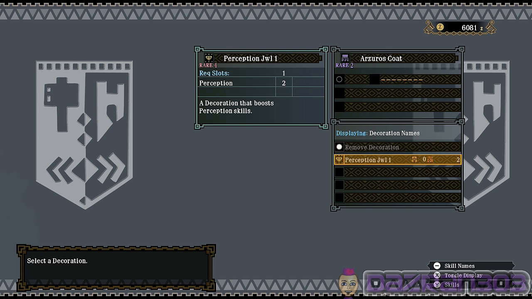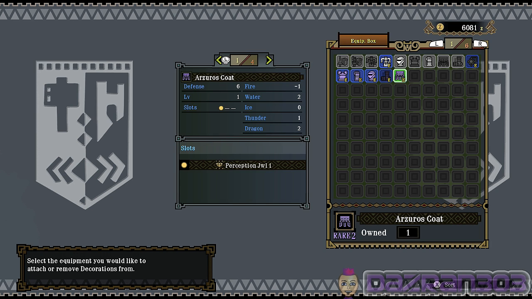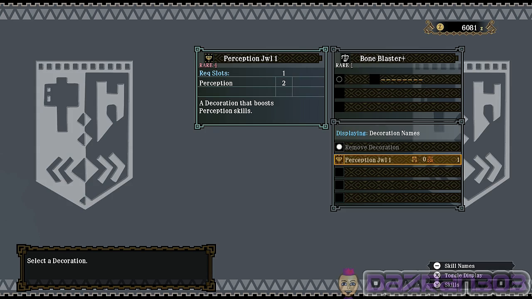Can't put one in the legs for some reason. There's no slots in the legs. So I'm missing one out of the armor set, but luckily there's a set in the gun that we're using. So we can do this.